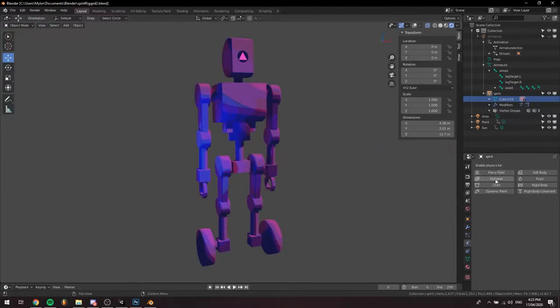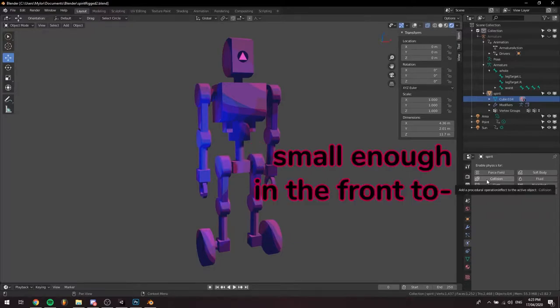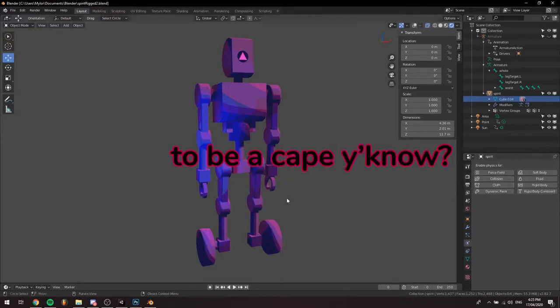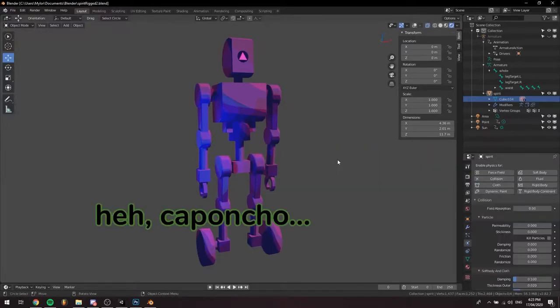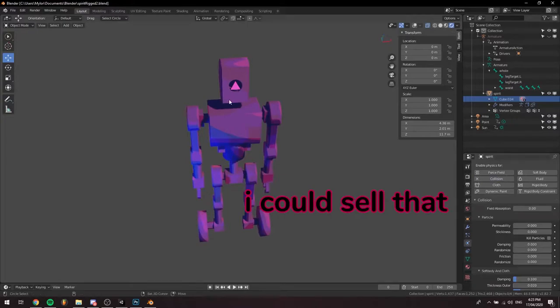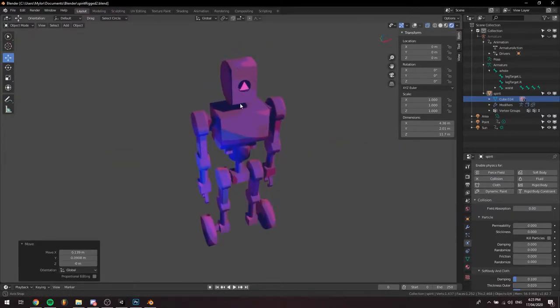It's kind of both. It's like a hybrid. It's not even on either side, but it's not really small enough in the front and cape, you know? So it's like a weird capontro, you know what I'm saying? Capontro. So, I could sell that. I could sell capontro. Get a capontro today. That sounds like you'd fight with it.